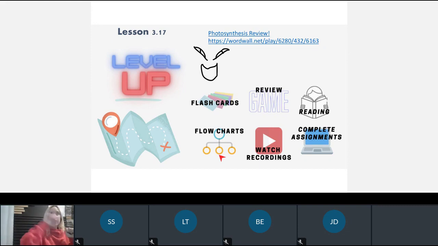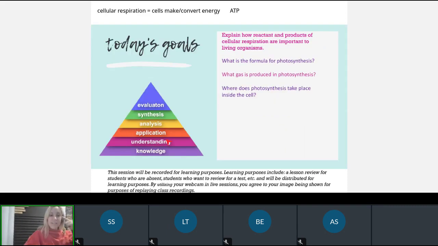Add all those different labels. Maybe you need to just go back and watch the recording and you're like, what was all of this about pancakes and syrup and refraction? Maybe you need to go back and listen to this lesson again today, or complete that quiz, that assignment. Those are all ways that you're going to level up, take it from that triangle that we talked about at the beginning of class, that lower level of understanding to that upper level of understanding. And as we increase our understanding on this triangle, we also put it more in our long-term memory.